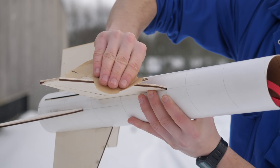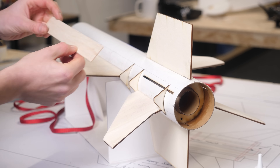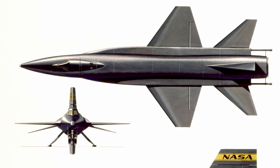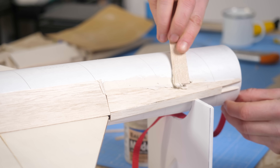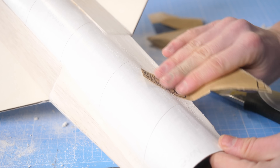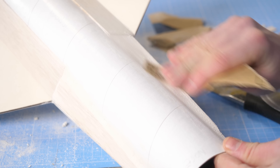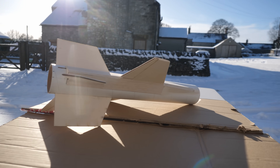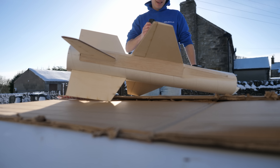Since the single sheet wings weren't strong enough on their own, I reinforced them by laminating them with lightweight balsa wood. Now it was all starting to look like a fast rocket plane. The real X-15 had distinctive bulges on either side, so I shaped these using strips of balsa wood. This took hours of sanding and filling to get smooth, but after a while it all started to come together. Then it was painting time — starting with a mist coat and building up the layers, keeping the paint as light as possible since the plane was already going to be very heavy for the wing area.